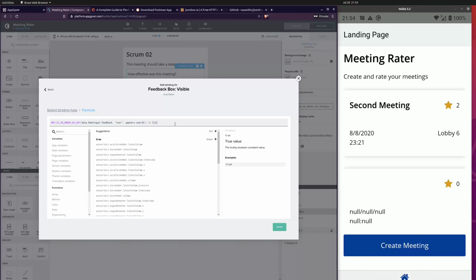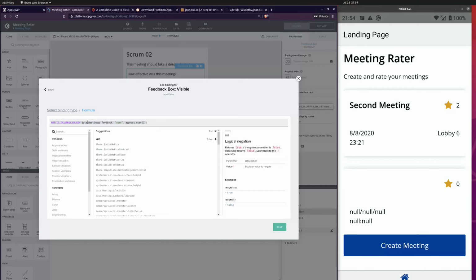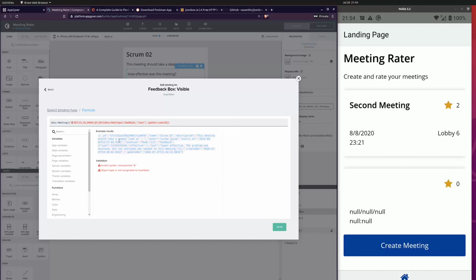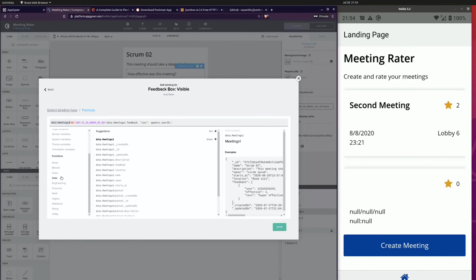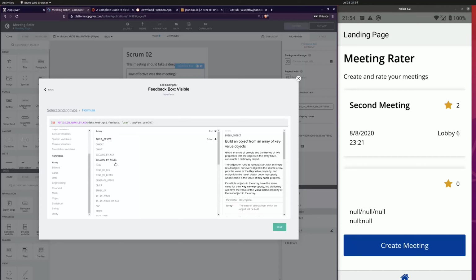What we want to do is evaluate this one and make sure that data.meeting exists. Let's put this one first. Data.meetings should exist. Well, okay. We cannot evaluate the object, so we should convert the existence of this object to true or false.